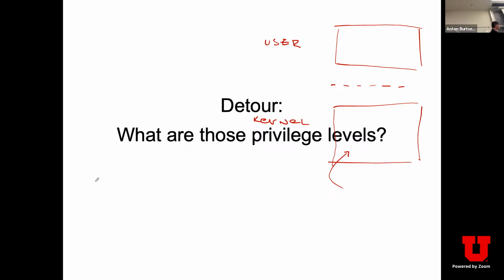Almost correct. So the first part of your answer, when you say there are some parts of hardware which are sensitive, meaning that if you let user access those parts, like for example a page table, you will immediately destroy all isolation guarantees because the user can change the page table, it can do anything with the address space, with the entire system, right? Similar for like a global descriptor table, right?